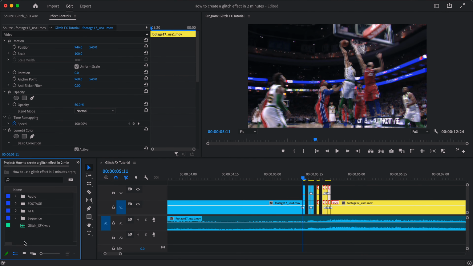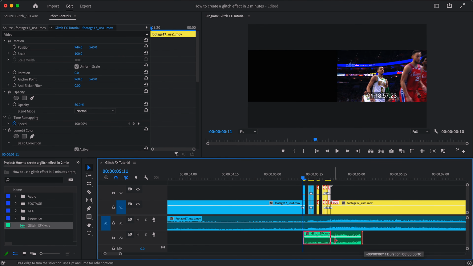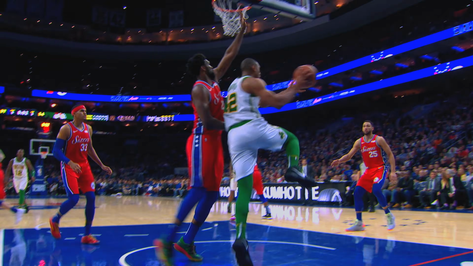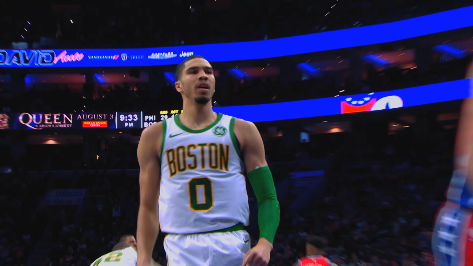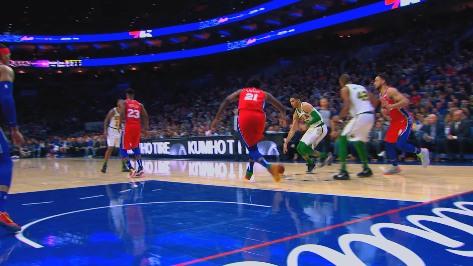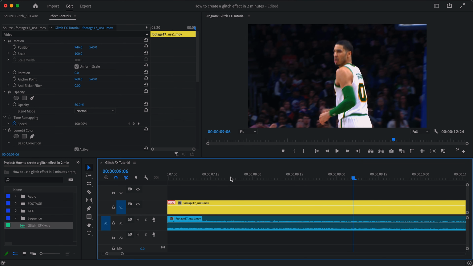This looks pretty cool already, but just to bring it all home, let's add a glitch sound effect to the audio. And voila, the finished product. So obviously you don't have to do exactly what I did frame by frame. Actually, you shouldn't. You should just play around with saturation, blending mode, even exposure, and make sure that none of your glitch effects are exactly the same.